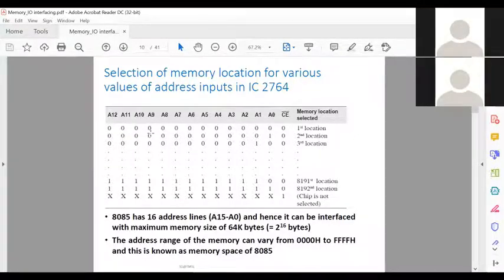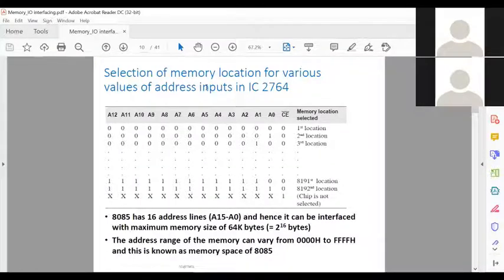Okay, and that is the location which the program counter points to after the 8085 is reset. So why is this starting address 0000 assigned to the EPROM chip? Because after the 8085 reset, it fetches and executes the instructions stored in the address 0000H. This address is given by the program counter, which points to it when the 8085 is reset.